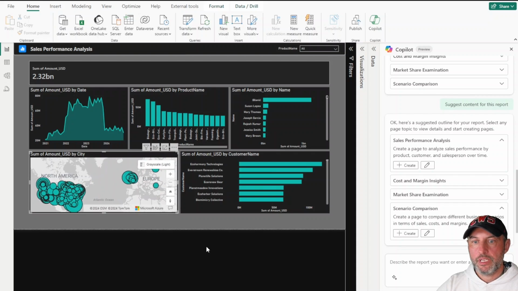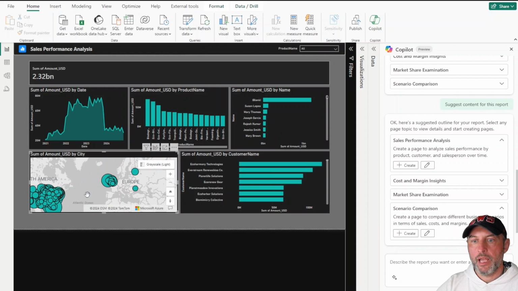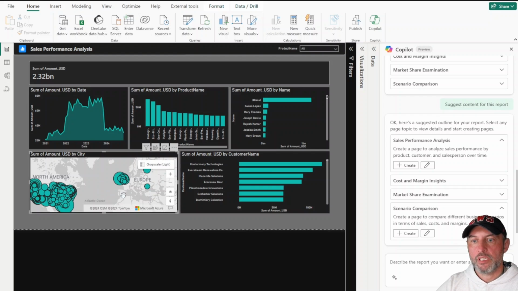And what's interesting here is that we've all had to struggle with geospatial data on maps. So this particular company does not sell anything in Europe. So I would expect Copilot to look into my customer dimension, look into my geospatial attributes, and build this map in such a way that Odessa, St. Petersburg, and other cities are actually located in the United States and not outside of the United States.